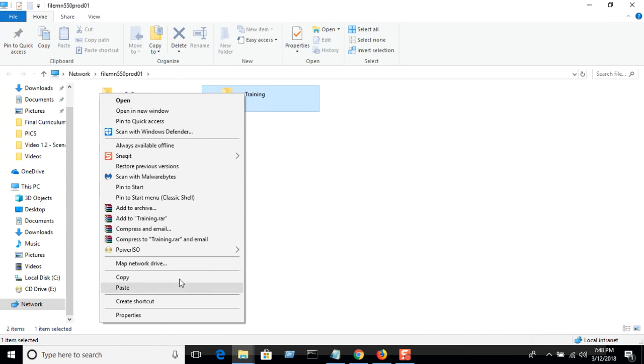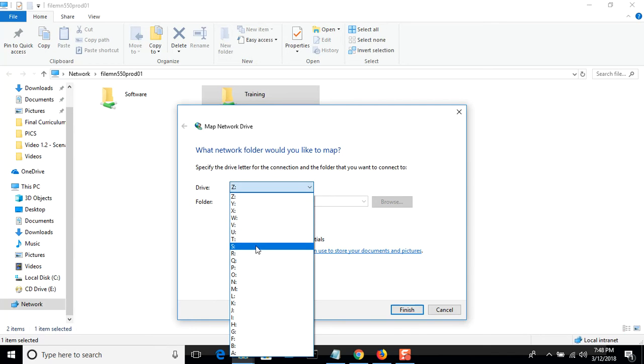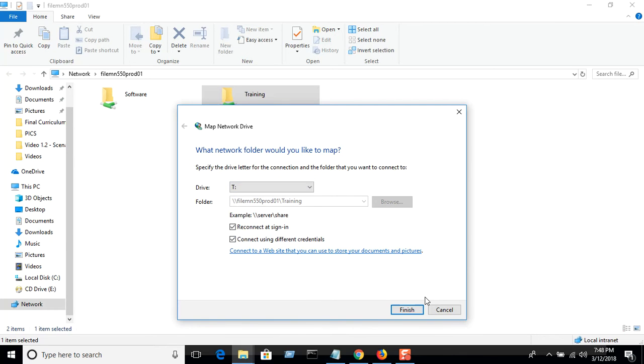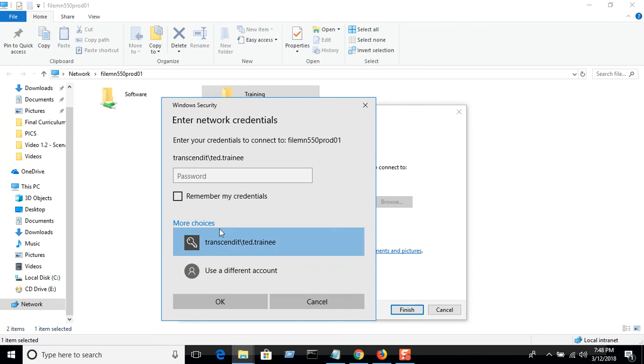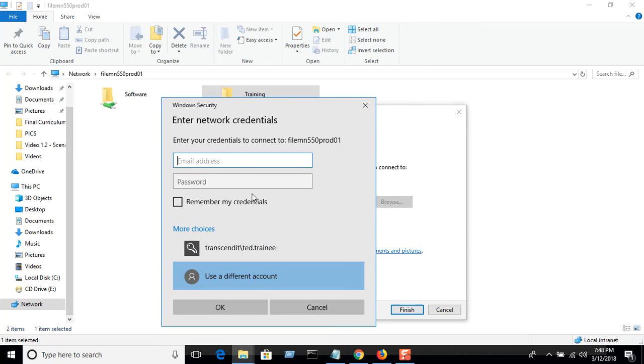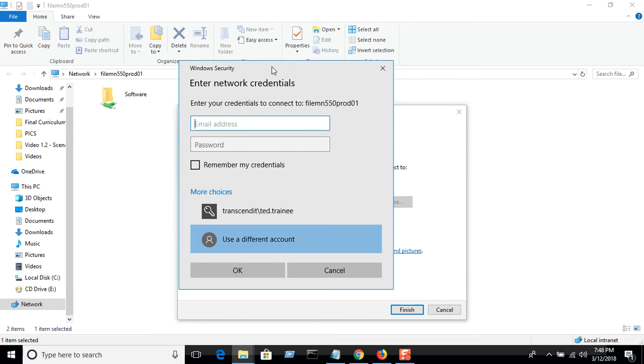I'm going to connect map network drive, but I'm going to connect using a different credential than I did before. So I'm going to pick the T drive again. I'm going to log in as a test, just to show you guys what happens when you have an issue with permissions. I'm going to log in with Transcend IT, which is a domain.